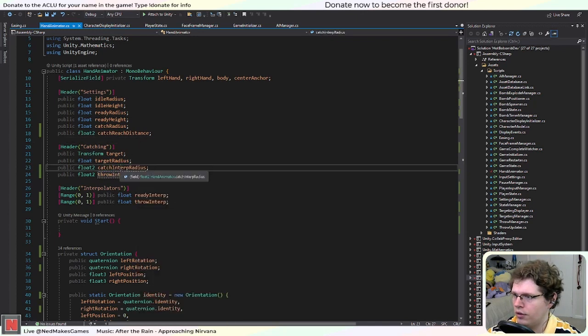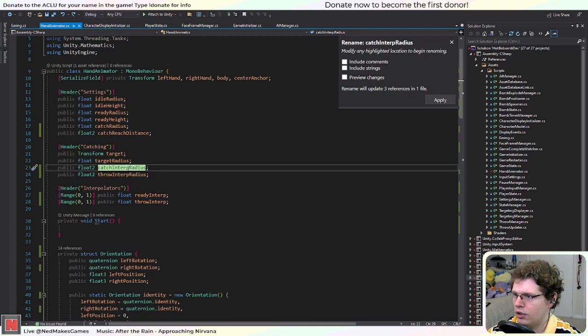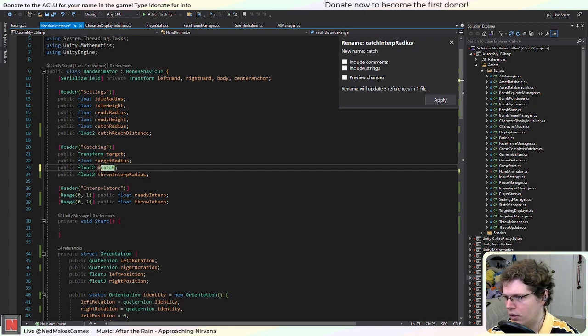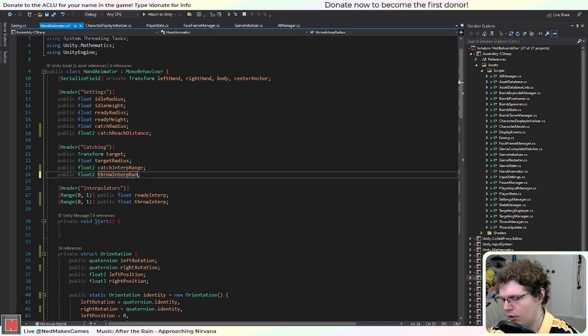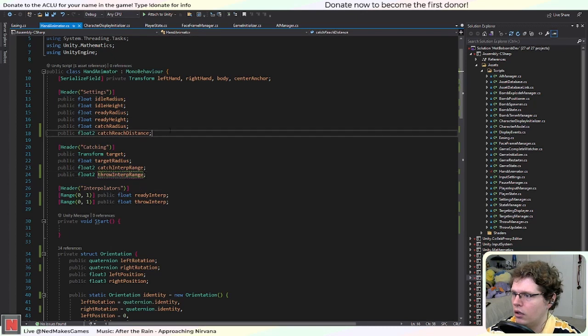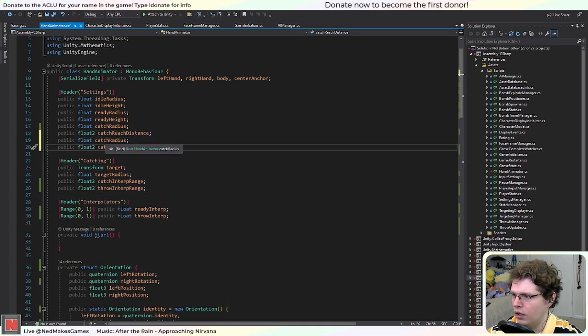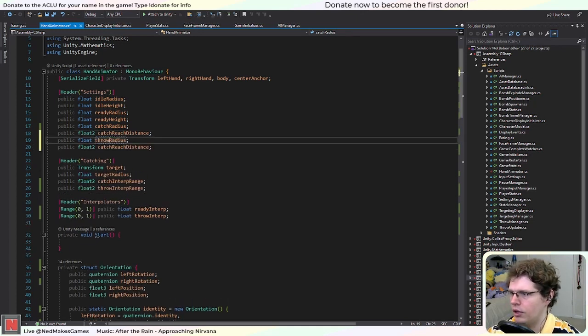Let's change this to catch. Yeah, I think that makes it a little bit more obvious what this is doing. Okay, so basically I need the same thing except for throw, and we'll just give it a narrower radius.